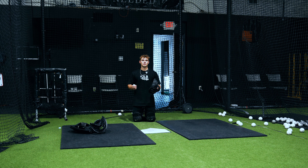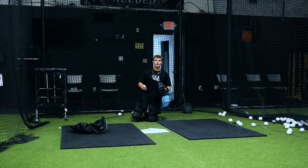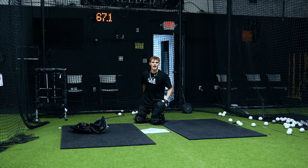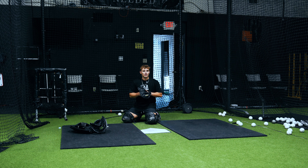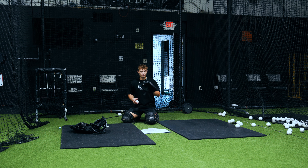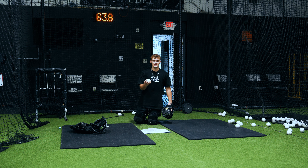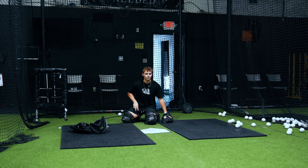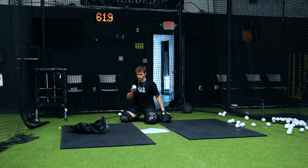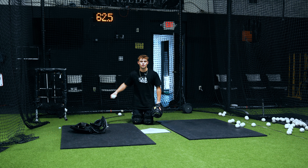Now I'm going to move on to my throwing exchange drills before I get into the game. The reason I want to go through these is I know I'm going to throw to first, second, and third base throughout a game, and I want to be physically and mentally prepared to do that. The first thing I always start off with is the simple glove turn — that move starts my exchange into my hand, so I really just want to drill this move until it feels good and I feel comfortable. Next, I'm going to do the same move but exchange the ball into my hand. I'll put a baseball in between my thumb, my pinky, and my ring finger so I can only grab the ball with these two fingers. Now I'm going to add a step into this transition exchange, getting my foot down as fast as possible, making sure I have two fingers on the baseball.